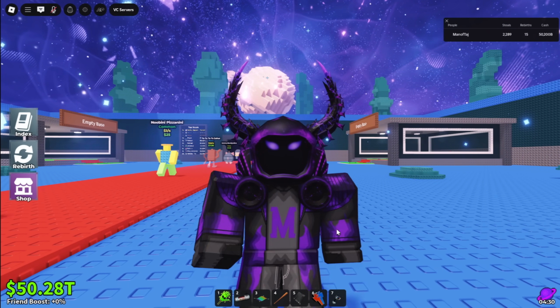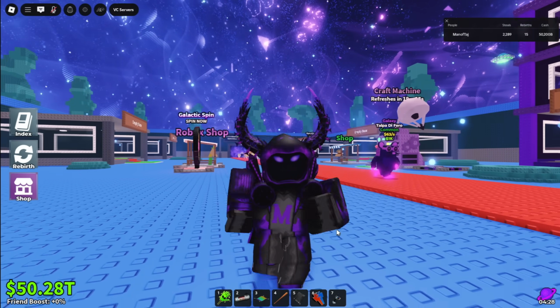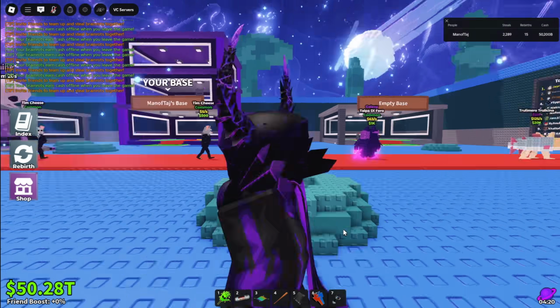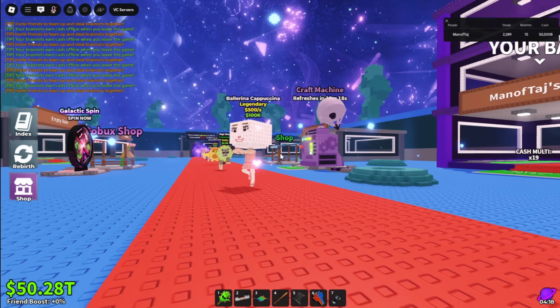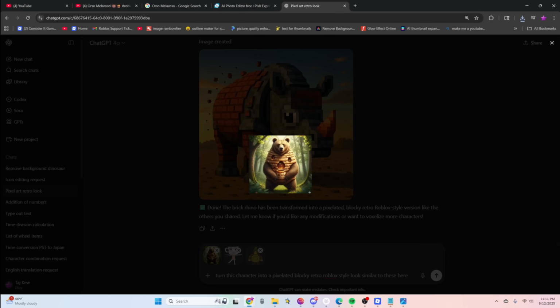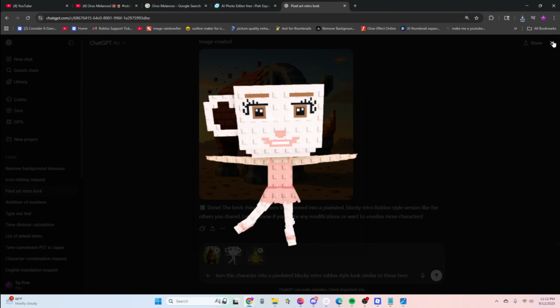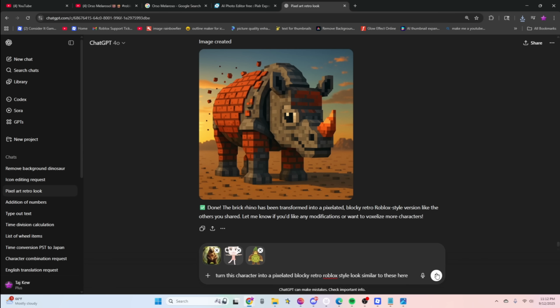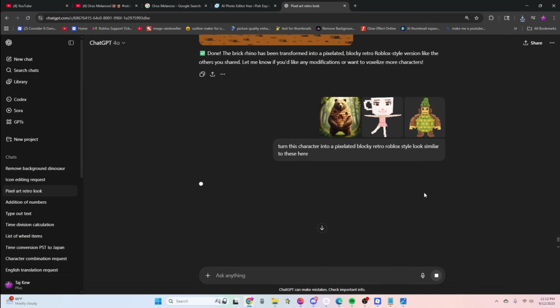So that is apparently a video of it actually being in the game, or at least it's going to be added to the game soon. But now let's actually make it look like it's actually in the game, kind of like how these Brainrots look right here. Basically, this is going to be my prompt right here. I'm going to have it turn this character into a pixelated blocky retro Roblox style similar to these 2 images over this way, which are Brainrots obviously already in Steal a Brainrot. So yeah, let's press send and let's see what it's about to cook up.